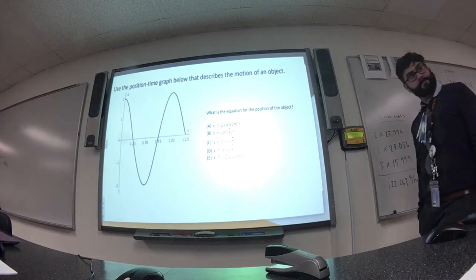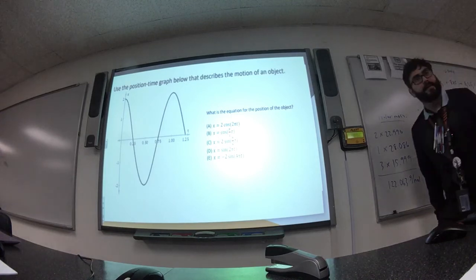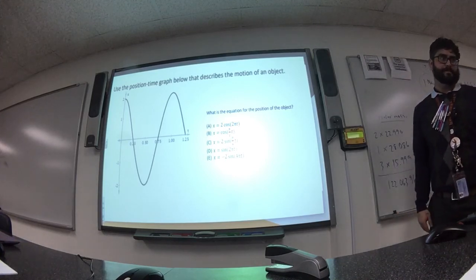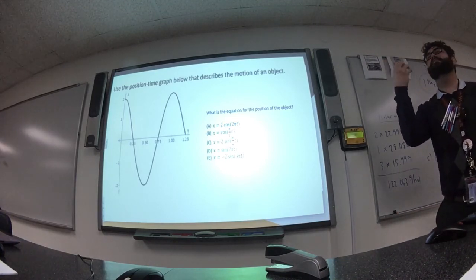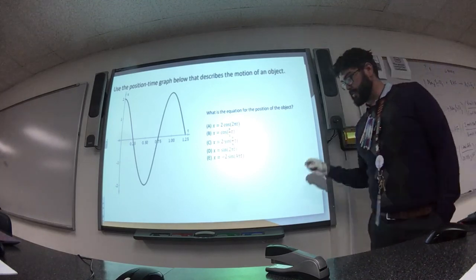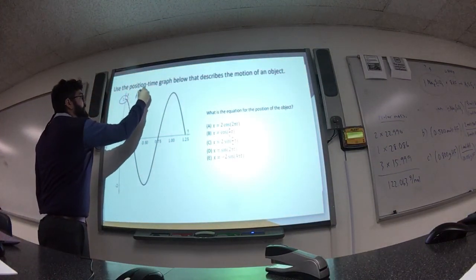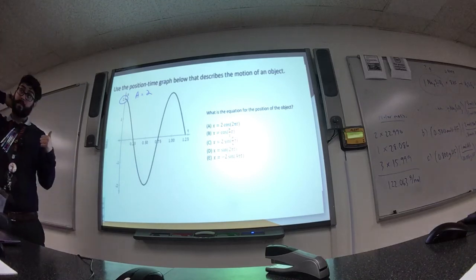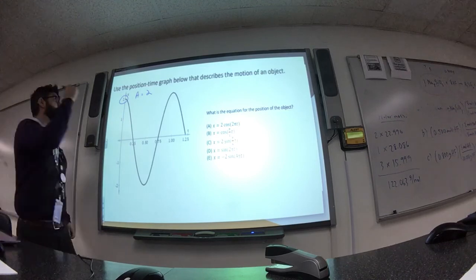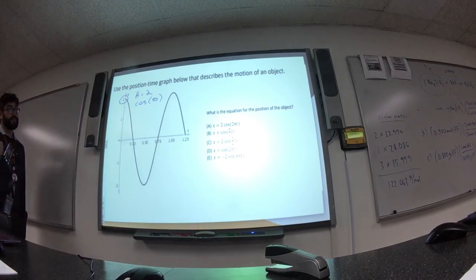What do you look at when you look at this? You just go like amplitude, period. All right. What would you pick? A. Yes. Why? Because it starts at 2, so that means the amplitude is 2. That's number one. So A has to be 2, which rules out B and D. Since it's starting at 2 and not at the origin, you know that it's cosine. Must be a cosine function. Cosine of something, and really that already gives you the answer, because that's the only one.